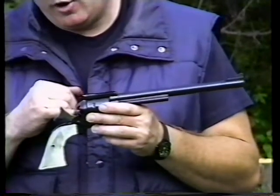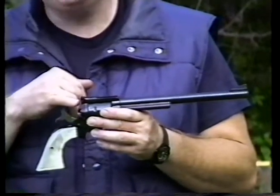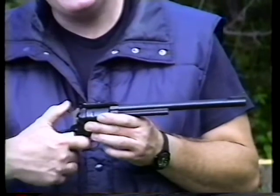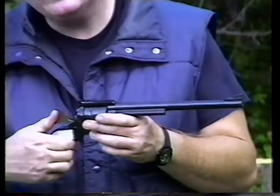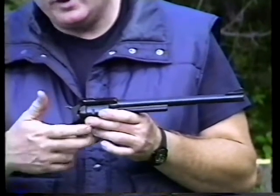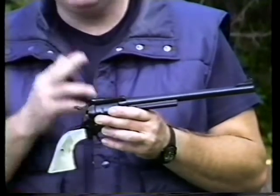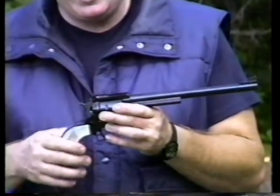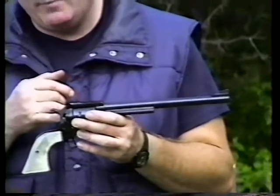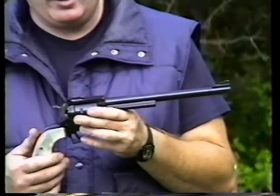You have a transfer bar, which literally comes up in the frame. It's a piece of metal that fits between the firing pin and this place on the hammer. That only comes up when the hammer is all the way cocked to the rear. It raises that transfer bar so the hammer can strike the firing pin. When the trigger is forward and the hammer is at rest, the transfer bar is down out of the way. So these guns, the new model Super Blackhawks and Blackhawks too for that matter, can be carried with six rounds in the chamber safely, because due to that transfer bar mechanism, there's no way the hammer can let the firing pin rest on the primer of a cartridge.